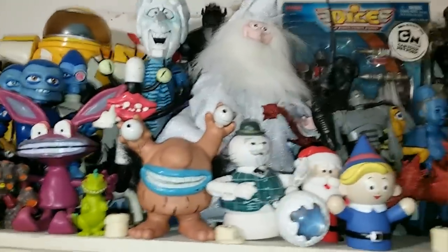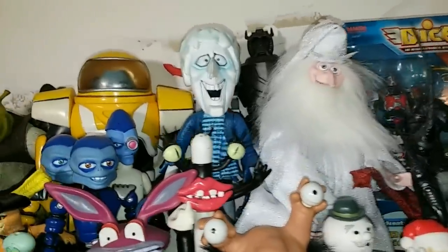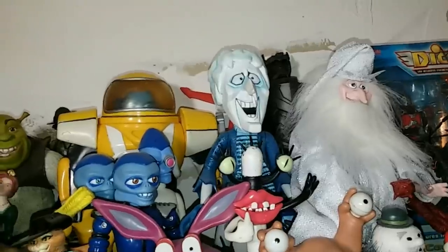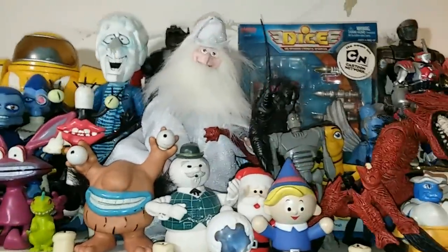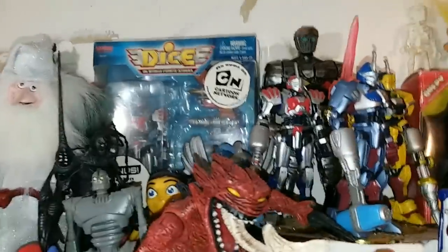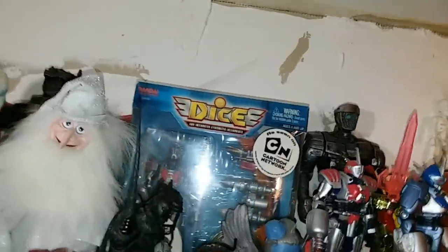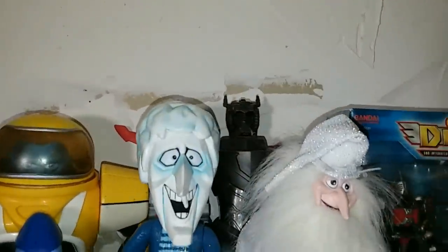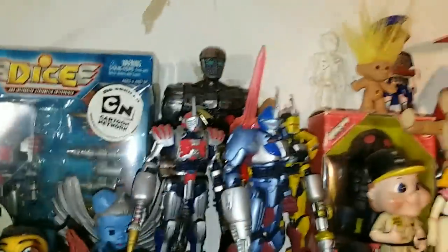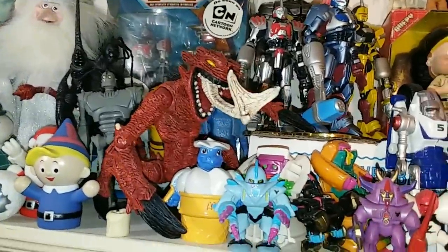Then Real Monsters. And then Christmas. I have figures representing my favorite Christmas movies back there. And then the Real Steel guy kind of back there. You know, just kind of some representations of the old Rankin Bass stuff. And then there's Iron Giant. And then there's Dice. I have some Dice stuff from when I was a kid. And there's, was that the Real Steel robot or another robot? No, wait, that's Voltron. That's the Voltron up there. That's the Real Steel robot. I can't really see too well, because it's kind of high up. There's some alien racers guy.